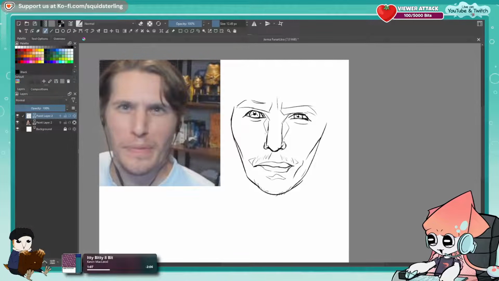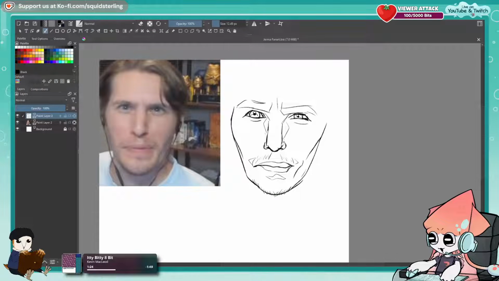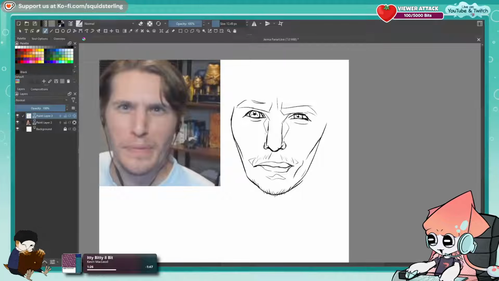Is it the only face you're gonna draw? I was drawing Splatoon, Callie, and Judd earlier. I can show you guys that here in a minute. I just gotta get this down. But this is kind of like us doing a bonus drawing for fun. We could draw more Jerma expressions. I'd be down for that. This is warm up Jerma. What other Jerma should we draw?